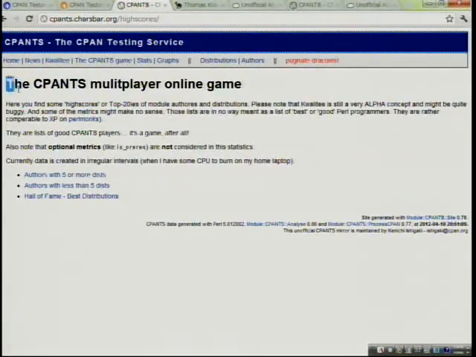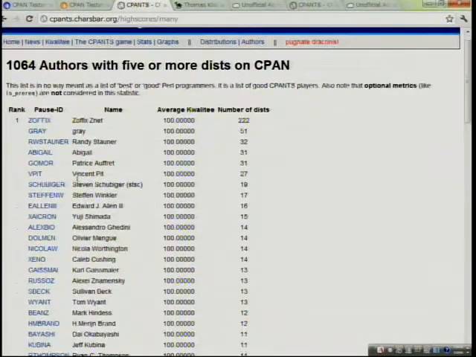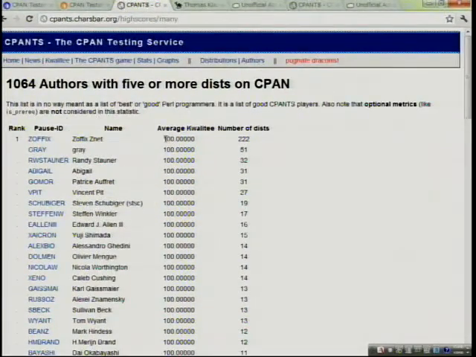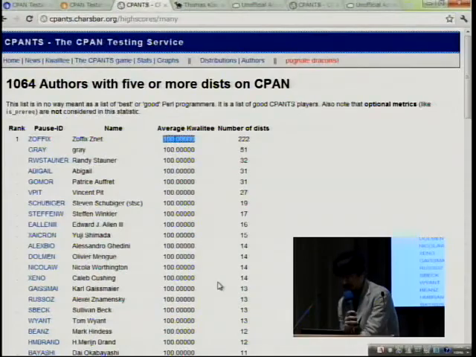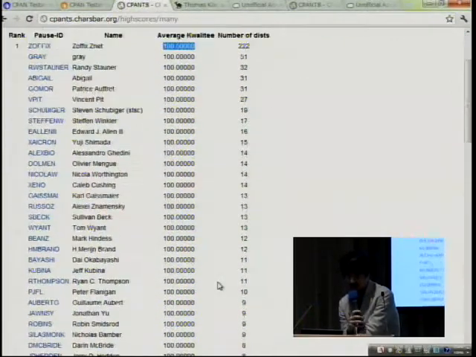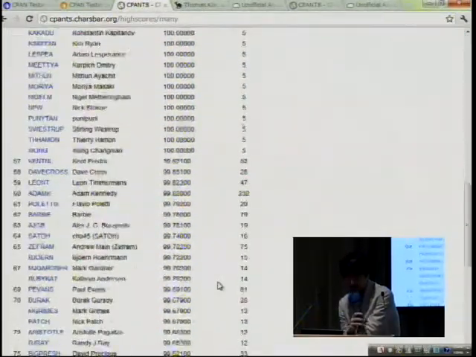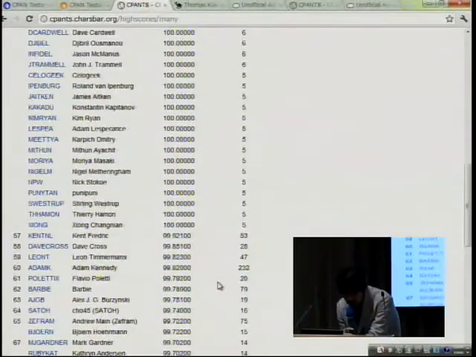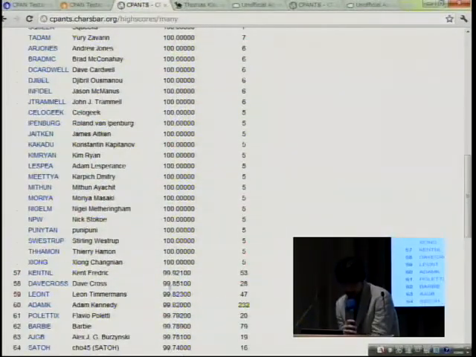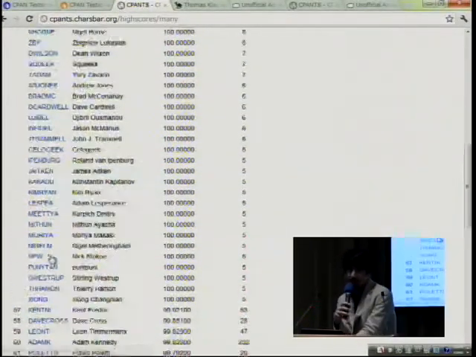The CPANTS multiplayer online game. Well, it's just a list of high quality people's list. And we have, as of today, 56 people with full perfect scores.